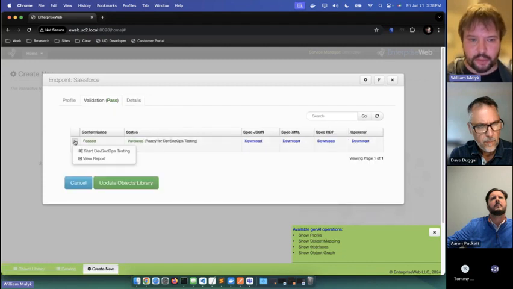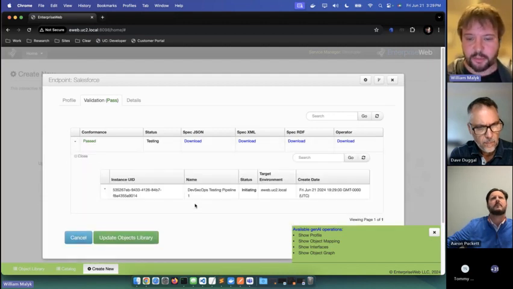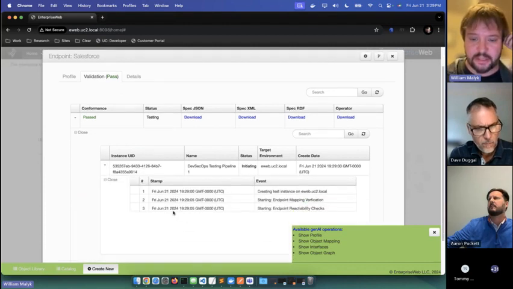So that was pretty quick, but what I'm going to do now is just send this for testing. Everything in the system has to be tested, all that kind of good stuff. We're enforcing things like DevSecOps pipelines and best practices. And right now, it's standing up an instance of our system, and it's doing verification of the endpoints and reachability checks and so on.